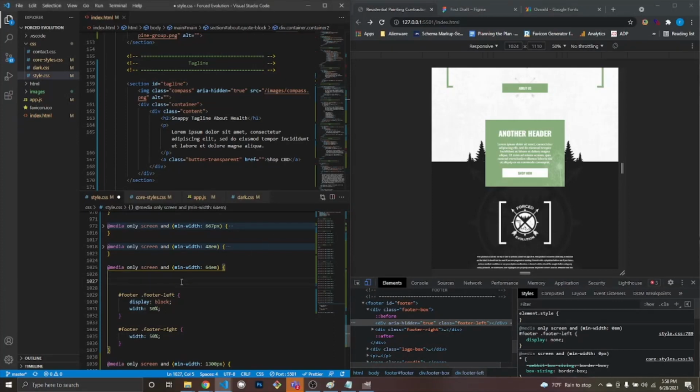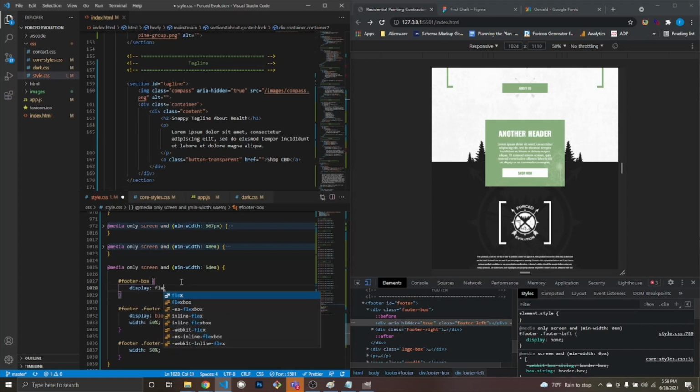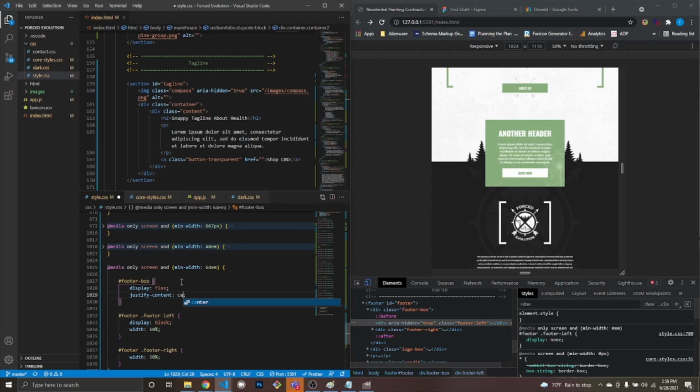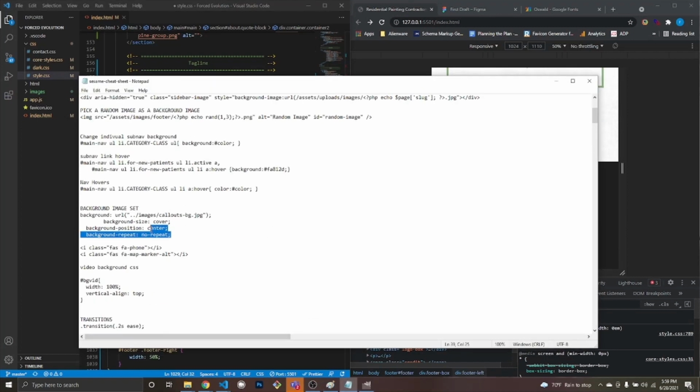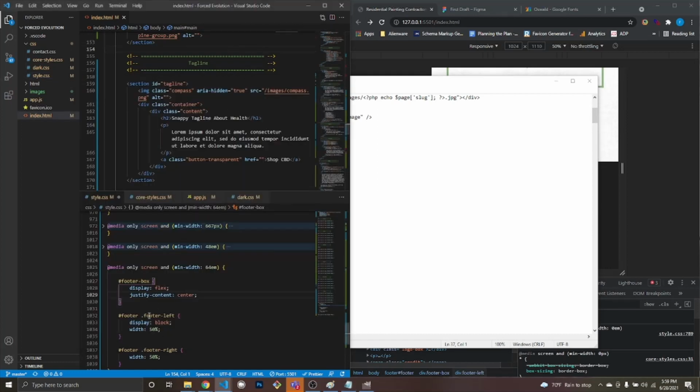So we're going to do footer box display flex. Not black. What's going on here? Flex. Justify content center. Let's set the background. Let's grab this for footer left.